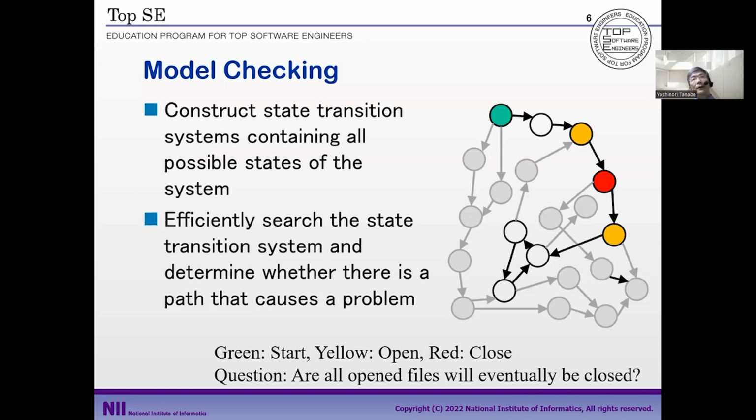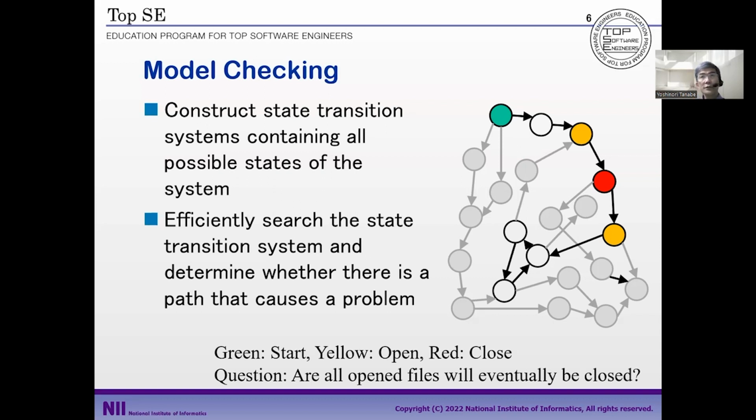What do you think? In this particular system, that is not the case. In fact, there is a path. Now you see, if you follow this path, a file is opened once, and immediately after that it is closed, but it is reopened, and after that it will never be closed.